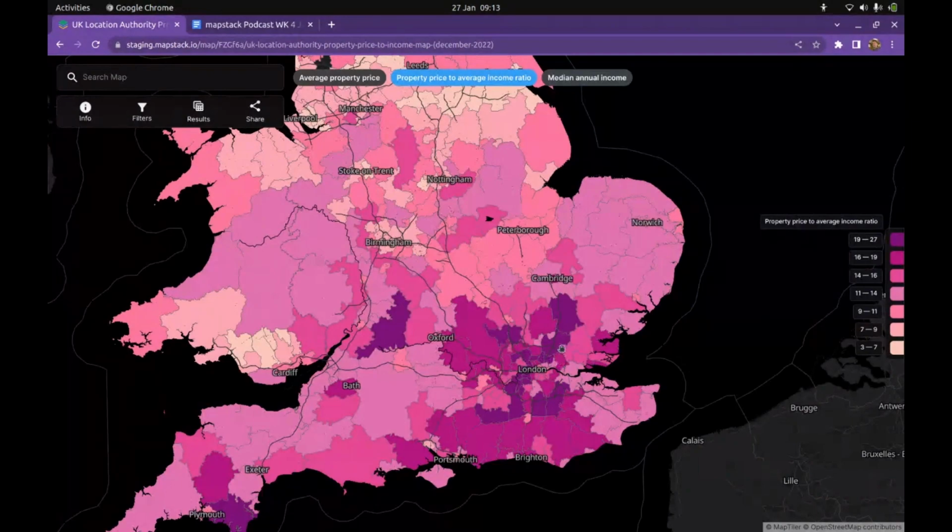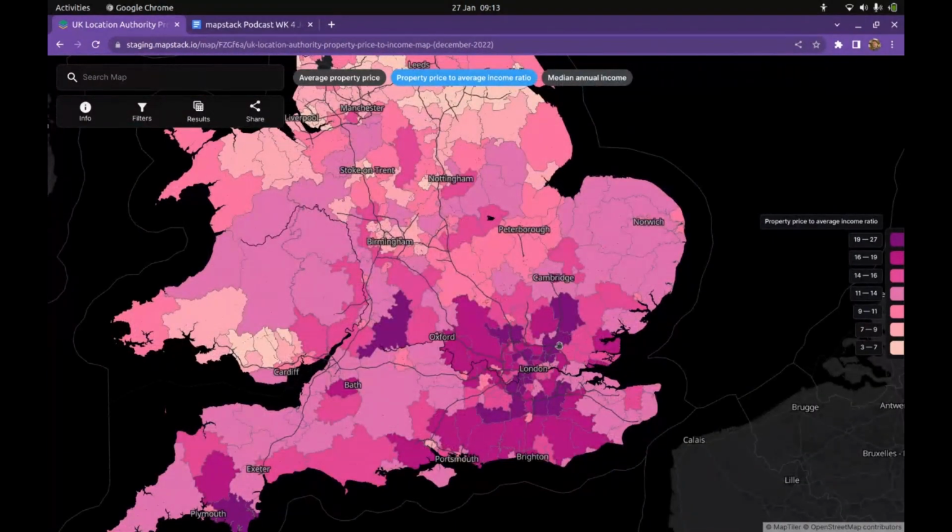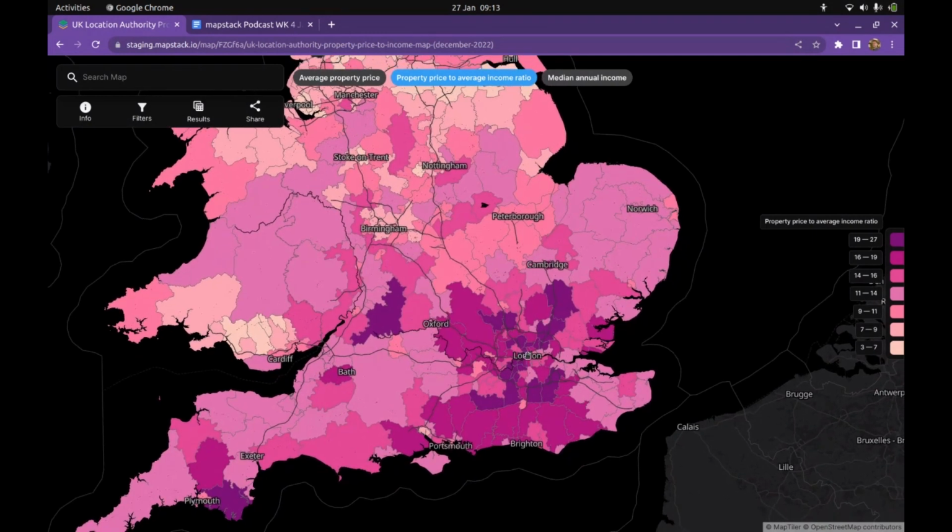You've got London, and you see this is the M25. If I zoom out a little bit, you can see this motorway. It's a ring that surrounds London. London's a huge sprawling city. Anything inside there is generally London, and surrounding it you've got the home counties. The commuter belt, right? Yeah, the commuter belt. A lot of people that don't want to live in the big city but work in the big city buy in this commuter belt. So that's always had expensive property. But what we can see is that knock-on effect from London is now stretching far and wide. It's like a 100-mile ring around London now with these high property ratios.